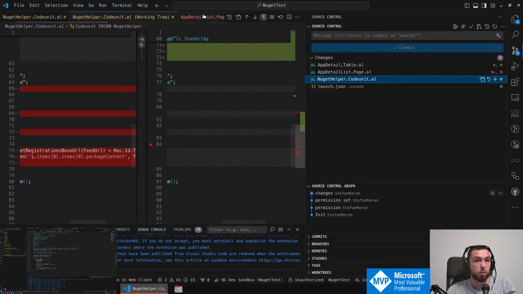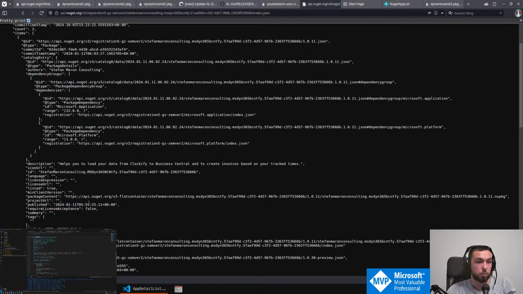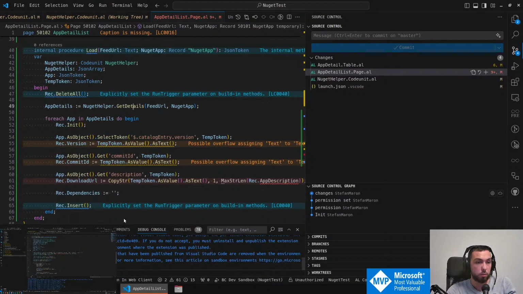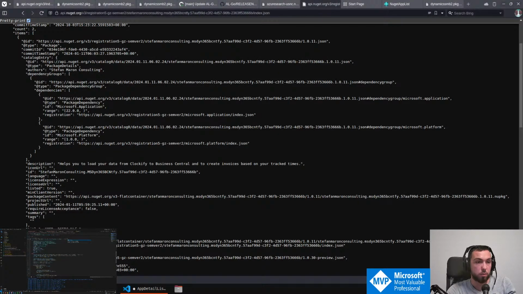Yeah, package content, right. So it's also just on the base level. And then the dependencies are catalog entry dependency groups.